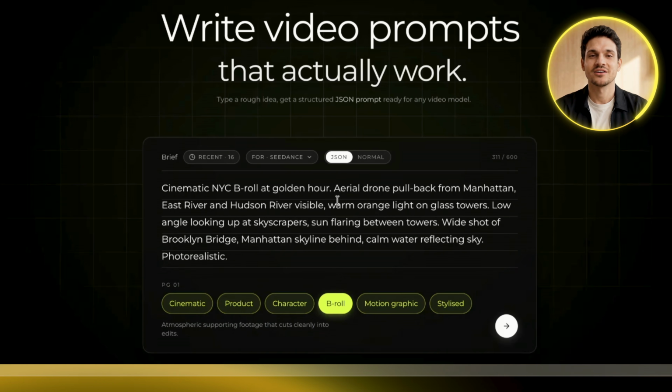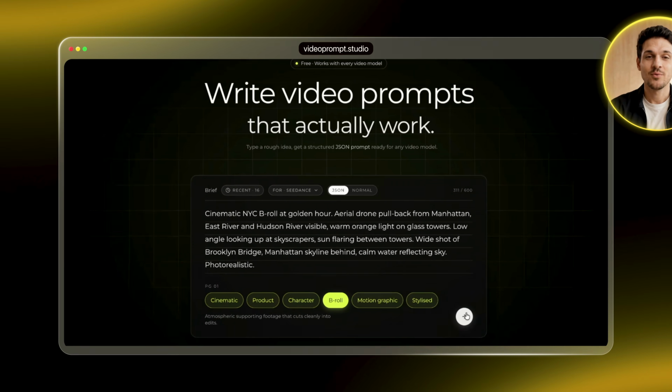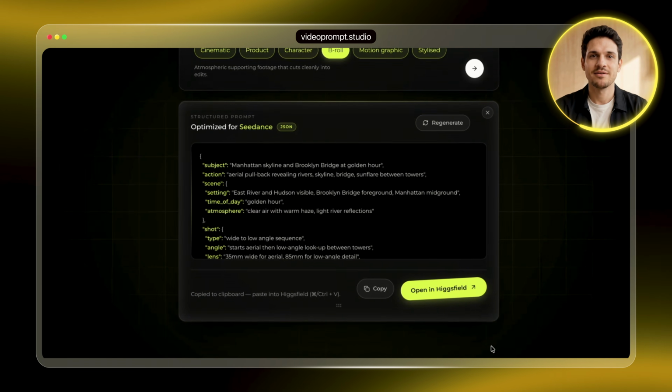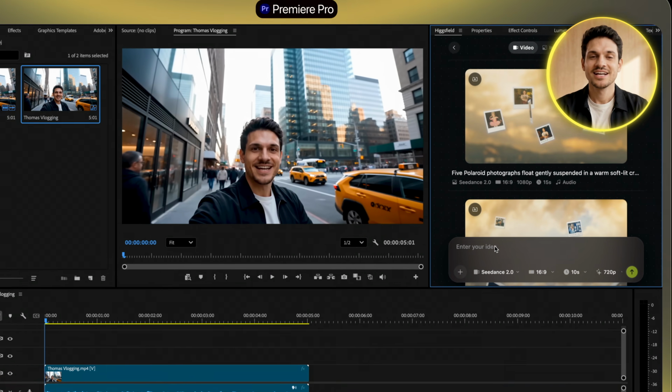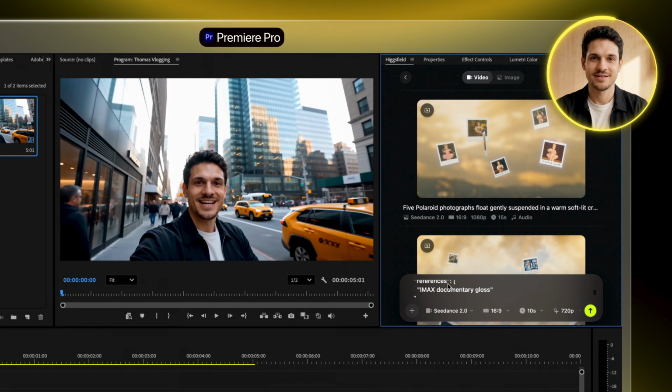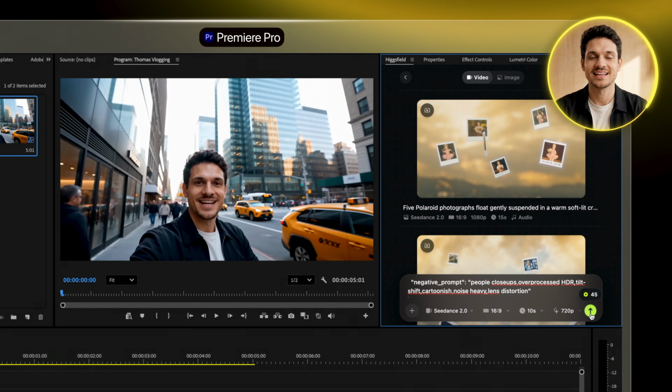As you can see, there are a lot of other options you can generate for your needs. Also, you can choose the output you want in either JSON or plain English. Personally, I like using JSON because LLMs can read them more easily, but English works too. Anyway, we can see it generates the whole prompt out in proper detail for me, shaped around what works best for Seedance specifically. Then I drop that into the Higgsfield panel inside my video editor, switch the model to Seedance 2.0, set it to 10 seconds, and let it run.